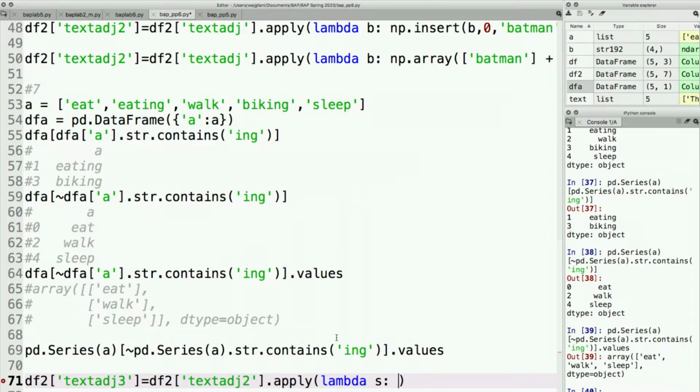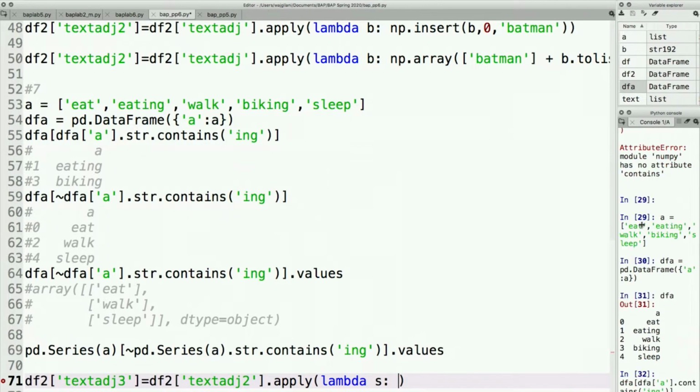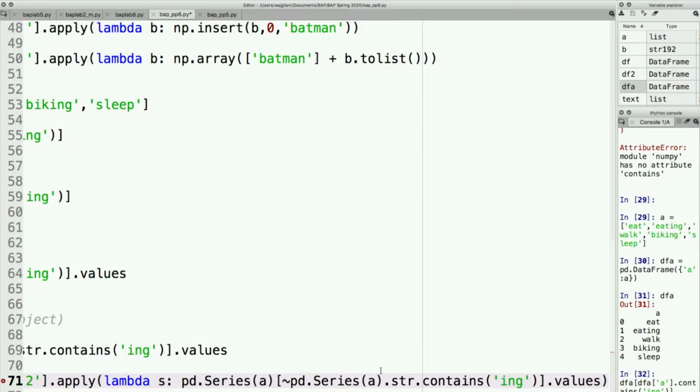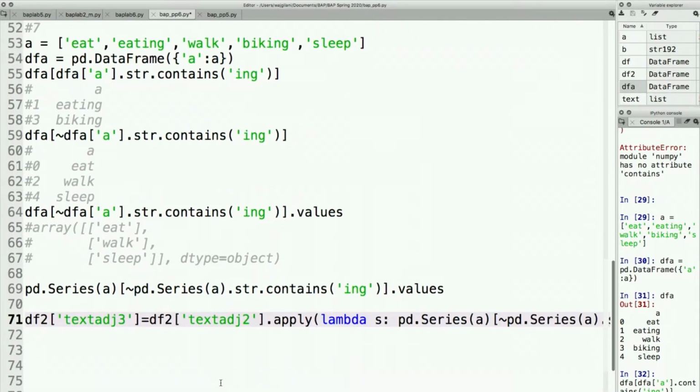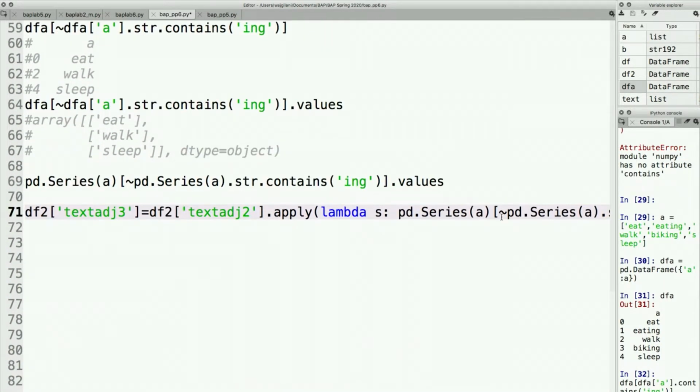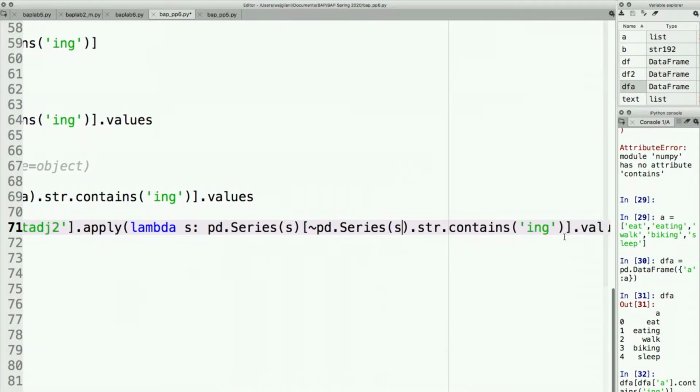And I'm literally going to just copy, I have to scroll this over here, all of this, but instead of A, it's going to be S. See that?